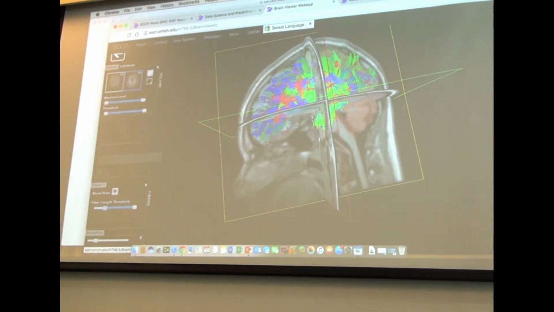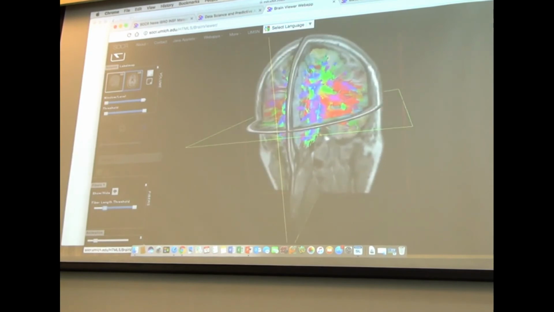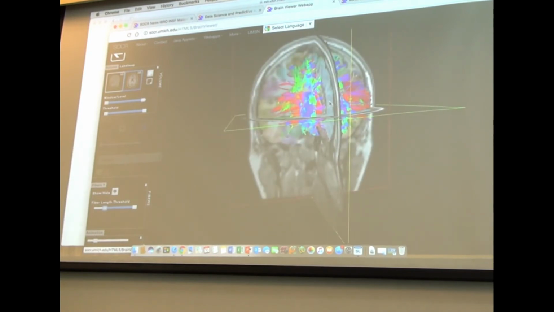And obviously, tracks, right? What are tracks? They're not straight highways. They wiggle in space. The predominant direction of motion is what you can render. And again, this could be your own subject if you have the MR, which you typically would have, and if you run some tractography algorithm that generates the tracks for you, you can drag and drop them. And if you have the labels as well, you can do these things too.